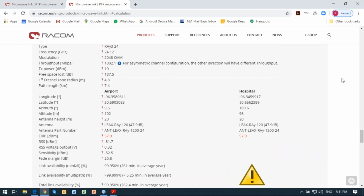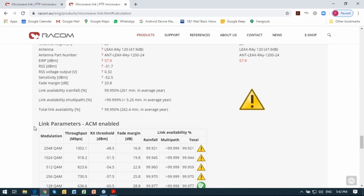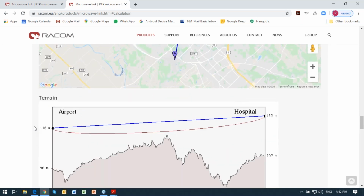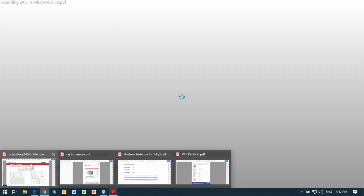And we can see when we do that our 5 dB fade margin at 1 gig has now gone up to 16.8 dB fade margin, which is much better. And you can see the availabilities are definitely quite a bit improved, and we should be very confident being able to get a throughput of over 600 to 700 megabits per second, really under pretty much whatever weather condition that you would expect. So that's a little run through on the simulation. If anyone after this wants to have a play with it, I'm more than happy to show them that individually.